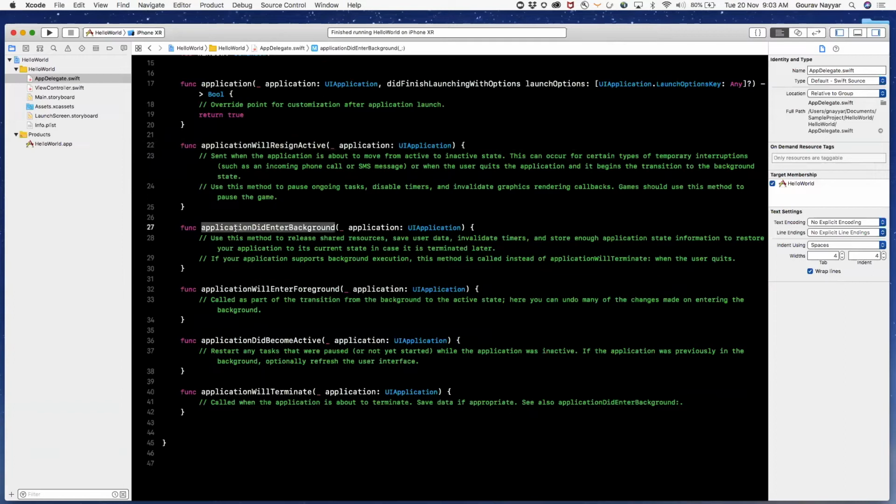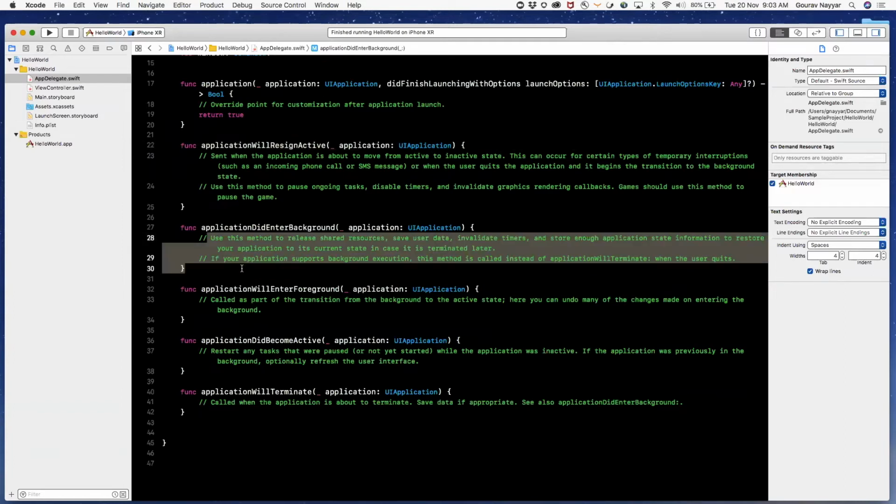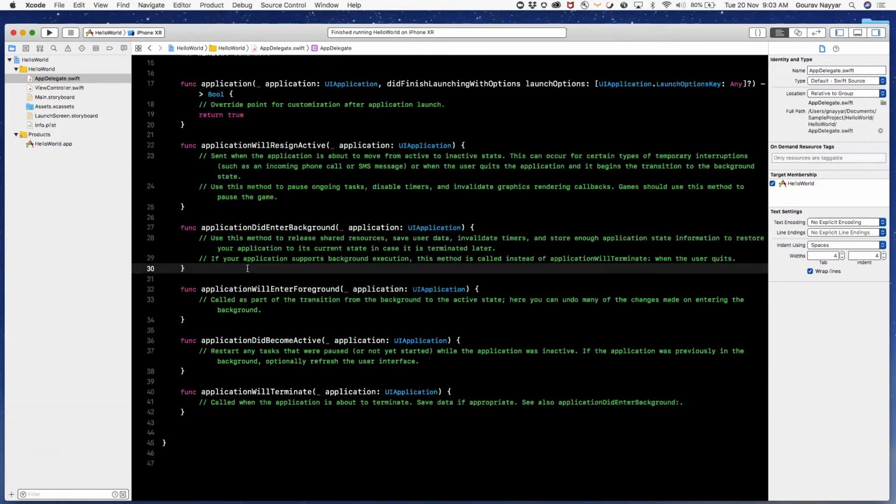The next method is applicationDidEnterBackground. If we read what is written here: use this method to release shared resources and save user data. Your application has now entered the background. You click the home button, or if you are on iPhone X, you swipe from the bottom, and your application goes from the active state to the background state.